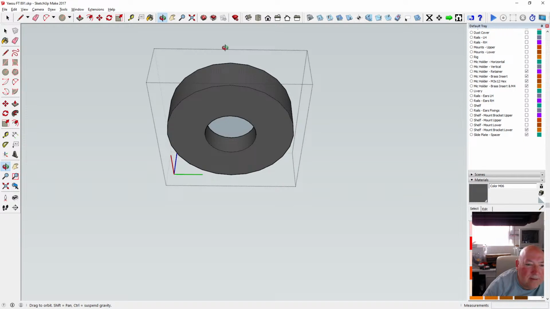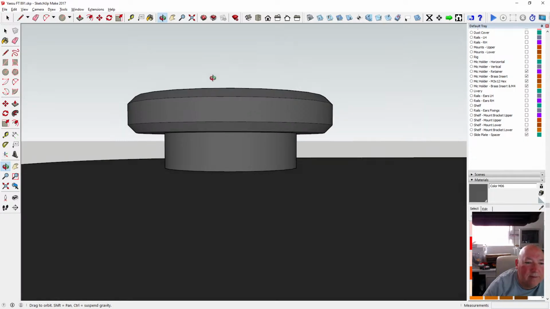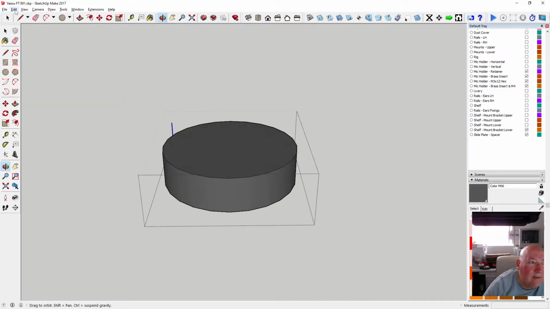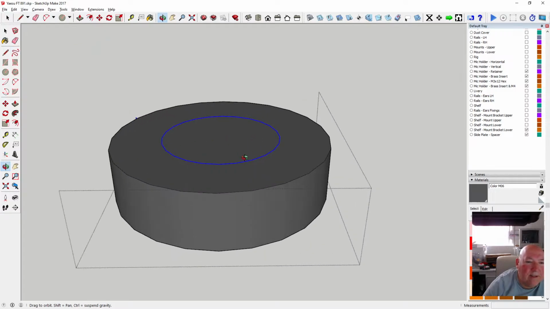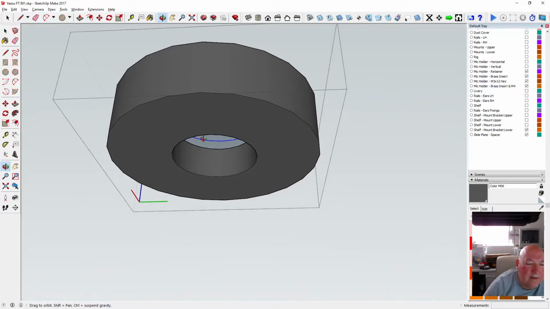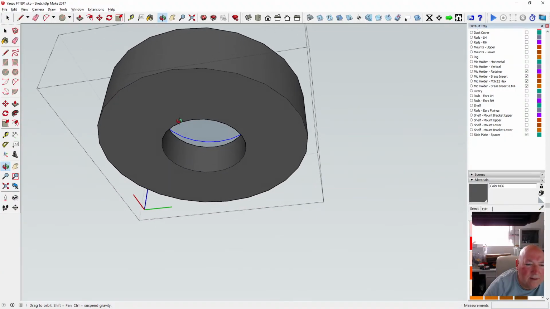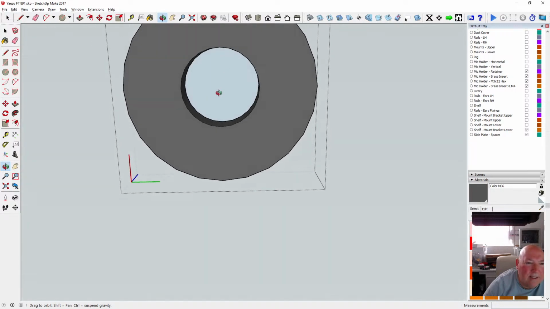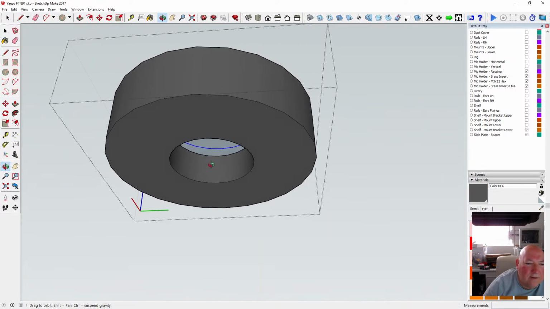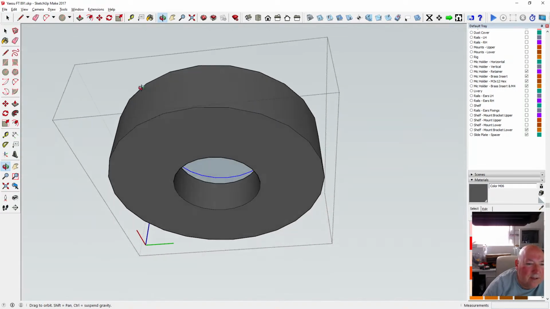Right, there's our spacer, but we want the rest of the cone. Right, so that's the cone. So then we've got to come down in here. Gotta somehow turn that into a cone. Can't remember how to do it now. I need to drop it down. Oh, I know how to do it.